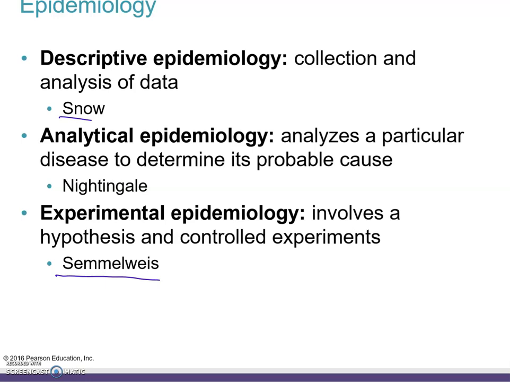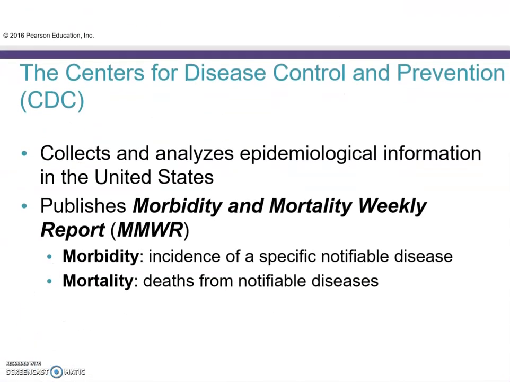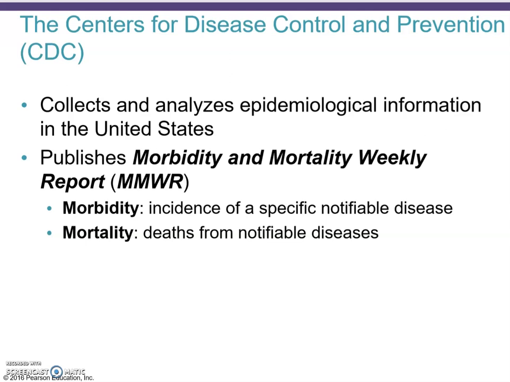And so his hypothesis was that there's something that's being carried from the cadavers to the new women, and he did controlled experiments by requiring these medical students to wash their hands, and then he collected data and evaluated the data. Anyway, so the Center for Disease Control and Prevention, the CDC, collects and analyzes epidemiological information in the United States, and they will publish their findings in a report that's called MMWR, the Morbidity and Mortality Weekly Report.